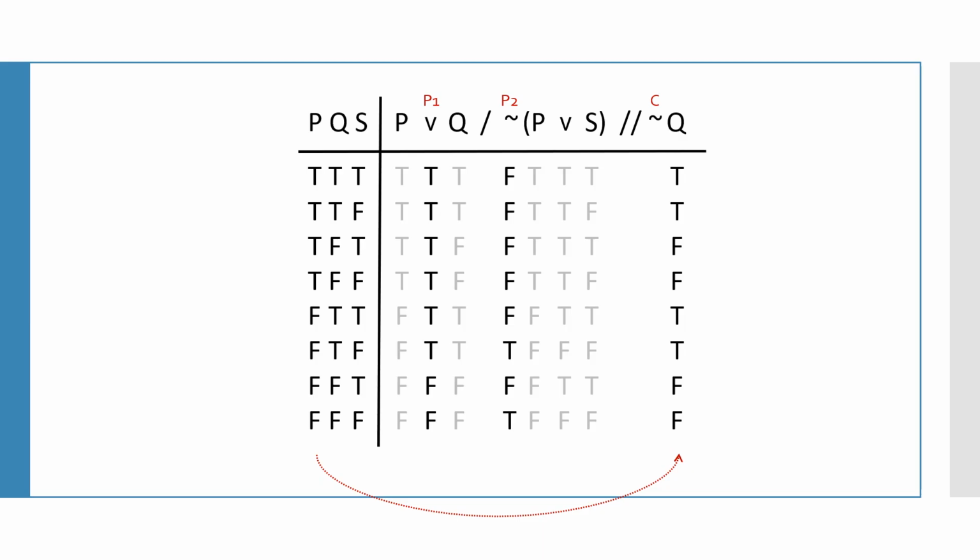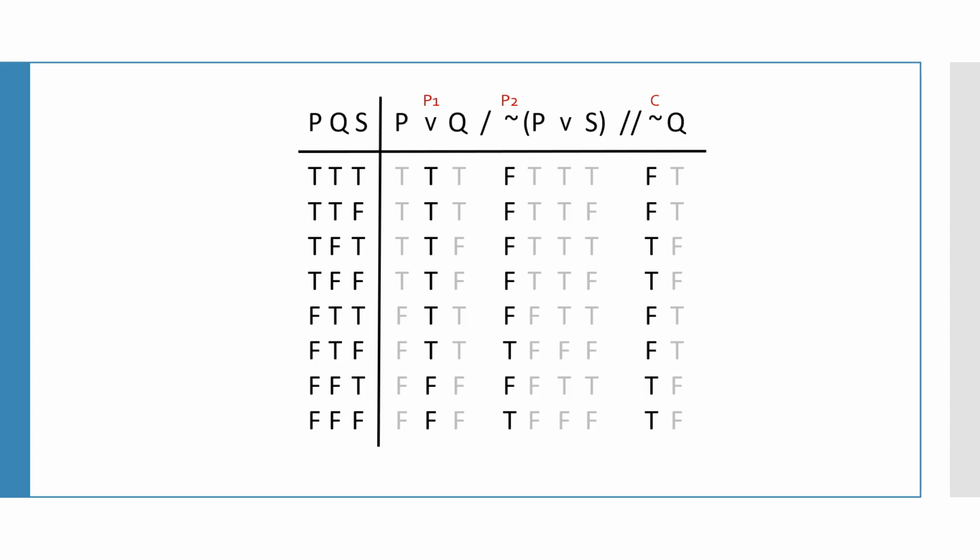And then we can move on to our conclusion. In our conclusion, of course, step 1, we want to take the truth value of Q, which is rotating 2 and 2, 2 true, 2 false, and so on. And then we simply need to negate this. And when you negate, anything that's true becomes false, anything that's false becomes true. And now we know the total truth value of our conclusion.